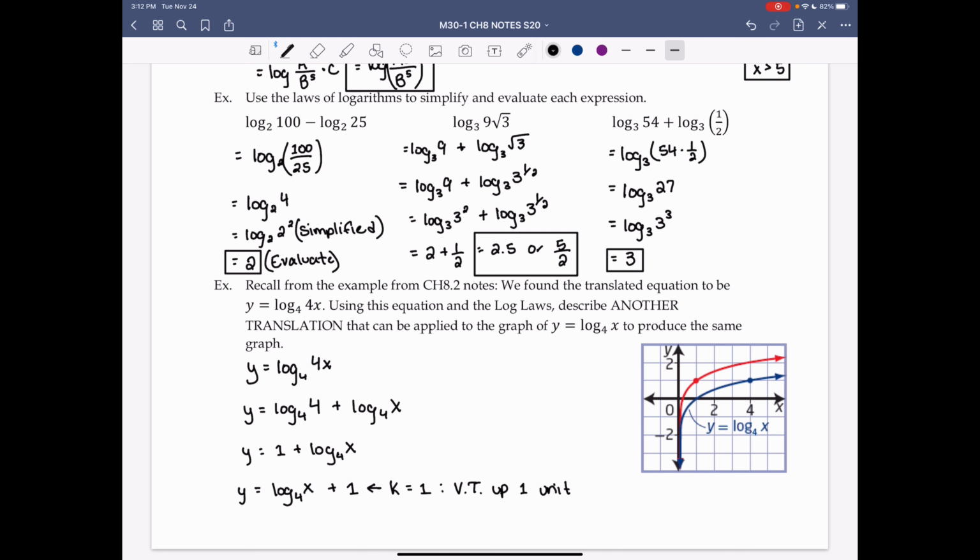So if we were transforming this graph, we did a horizontal stretch factor because we were turning this point into this point. But if we didn't have any of those points to go on, we could just look at this as this point here has been shifted up 1 to get here. This point here has been shifted up 1 to get here. So a vertical shift 1 unit up. So we get two different possible log functions that can represent this same red graph, which is a transformation of the blue graph, y equals log base 4 of x.